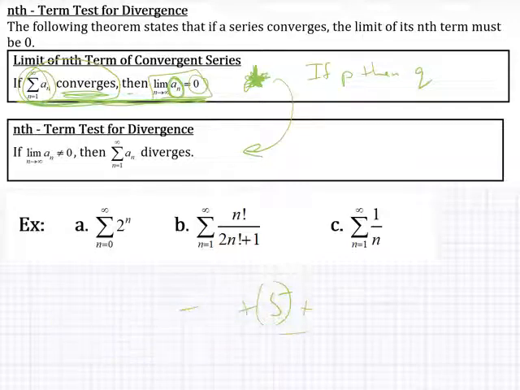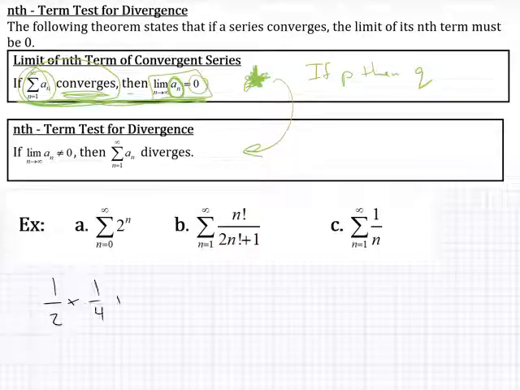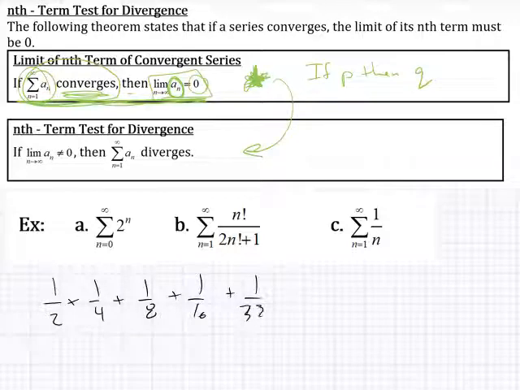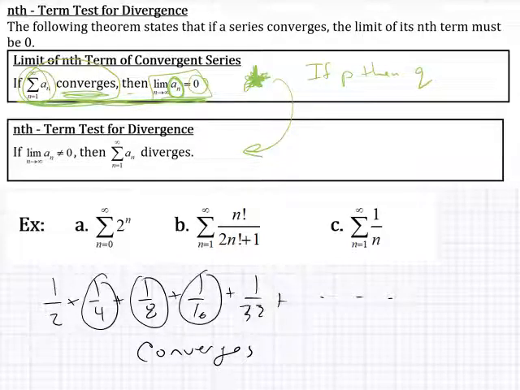What this if-then statement is saying is if I look at a series, and we've already looked at a couple that converge, but let's say we look at 1/2 plus 1/4 plus 1/8 plus 1/16 plus 1/32, etc. If this series converges, which we know it does, we know it already, which is why this if-then statement is not really that helpful, but I'll get into that in a second. If this converges, which it does, then the terms had to have been getting closer and closer and closer to 0. Okay? So that's what this if-then statement says.